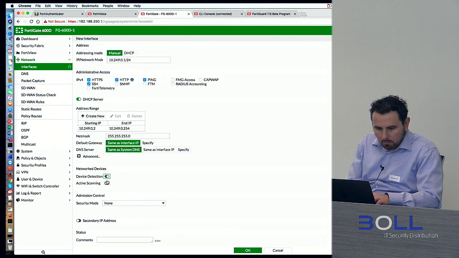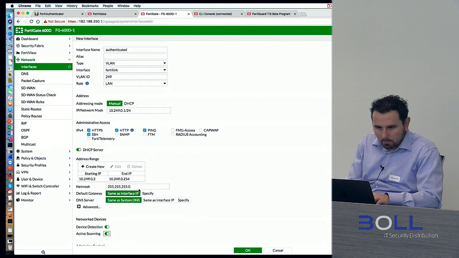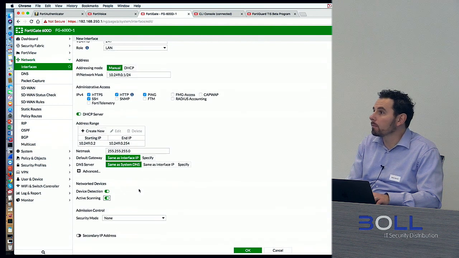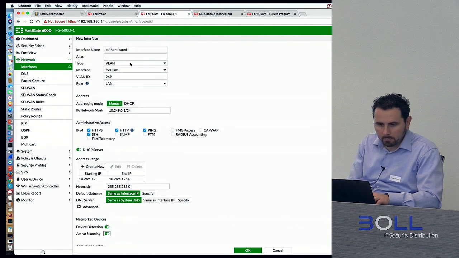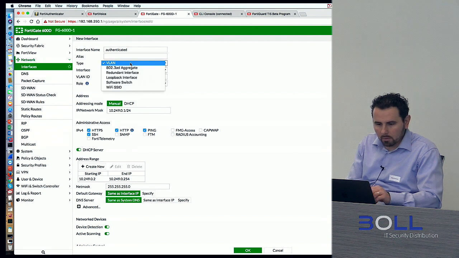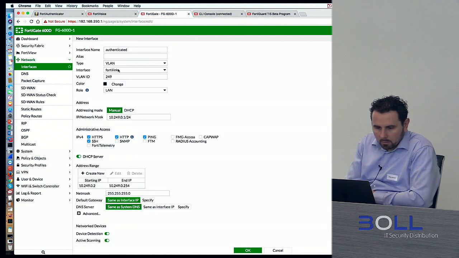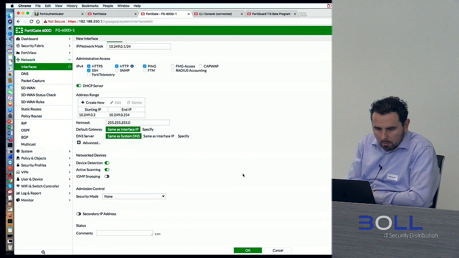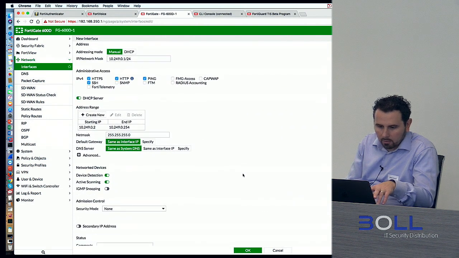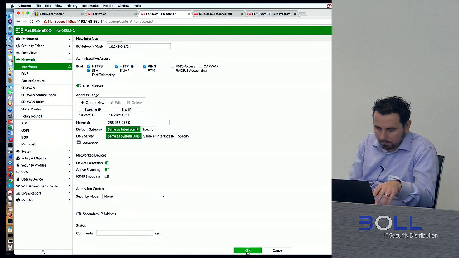You need to change the type as well, right? Type VLAN, yeah. I think it's the right one. So we enable DHCP so the client can get an IP address.